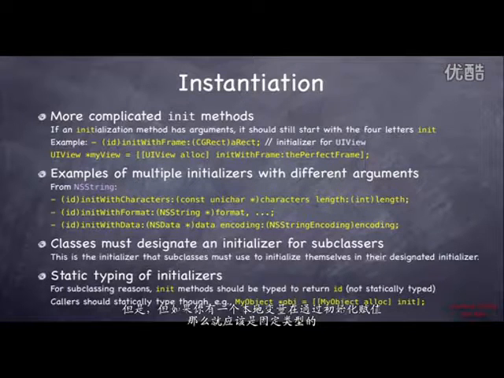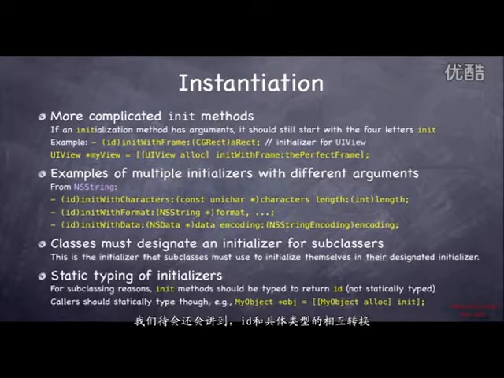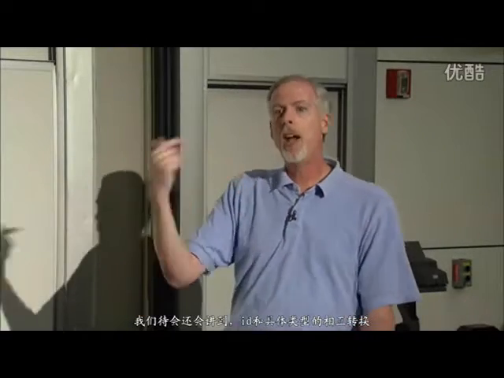However, when you have a local variable or whatever, and you're assigning the result of initializing, that should be statically typed. So see, I have obj right there. I don't say id obj equals alloc init, even though that init returns an id. I say MyObject star obj. That way the compiler can start making sure I don't send anything bad to obj. And we're going to talk about this in a moment, but you can assign ids to static things and static things to id back and forth. Okay? It's legal.